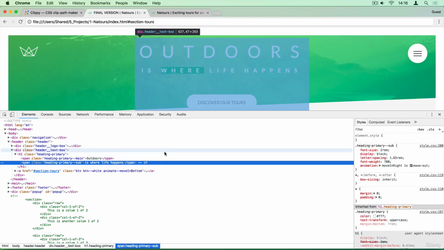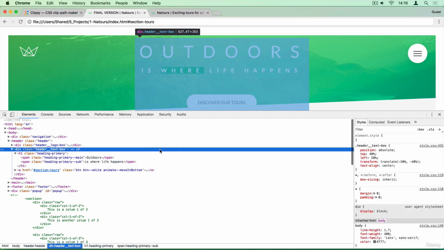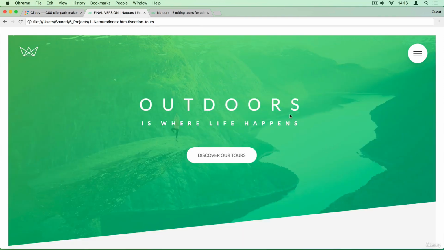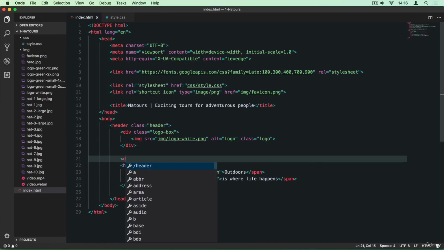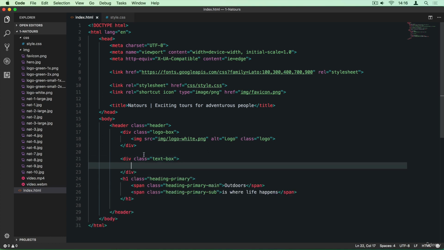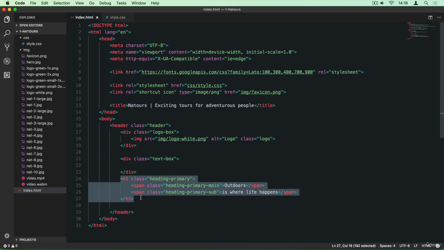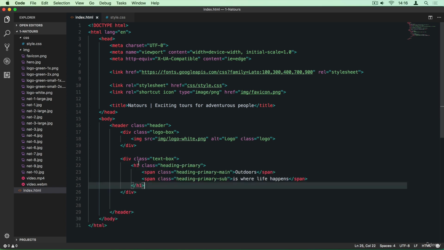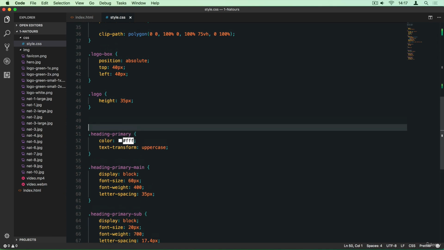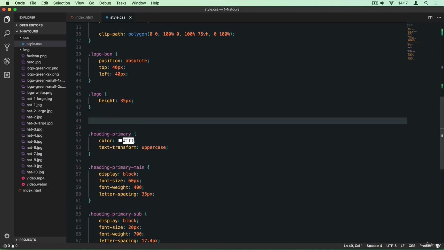So this entire box here is what we're going to center. So let's just call it text box for now. And then I'm going to put all of this inside. So text box is what we're going to style next. Putting it here just to follow the natural order of the HTML.